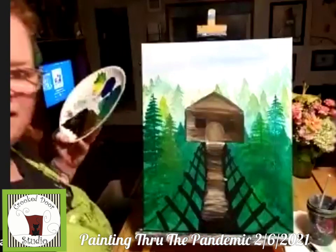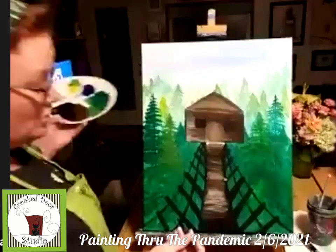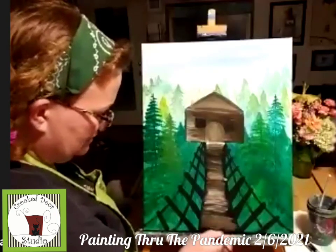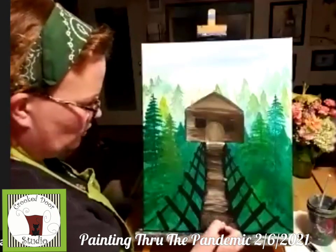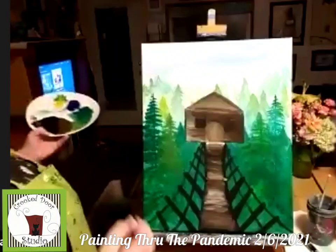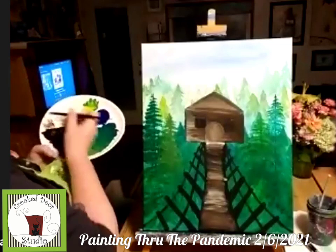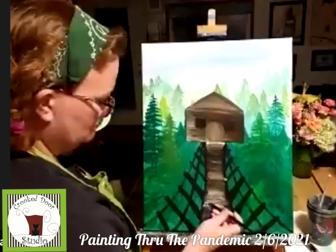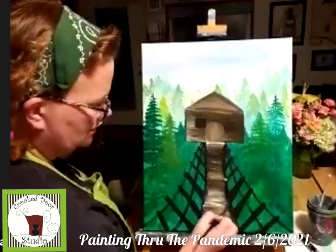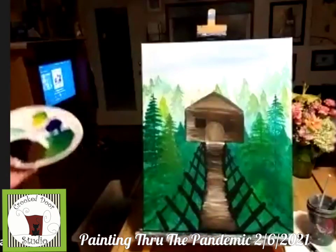I don't know about you guys, but tonight is very chill. I feel very relaxed tonight, once I finally remembered to breathe, once I stopped holding my breath. That's just the stress of the week washing away. Go side to side. I love all those fun streaks of color in there. Makes it look like that old wooden path.